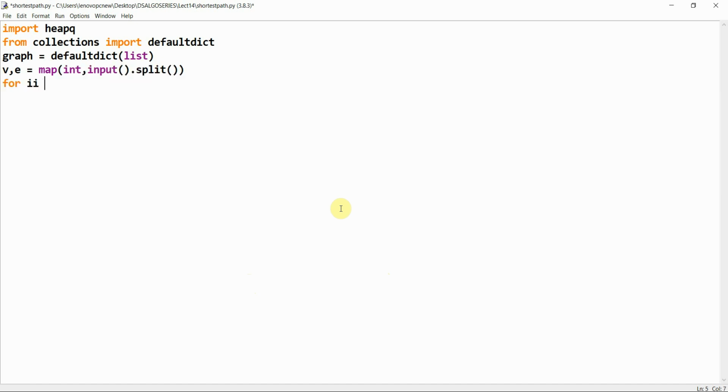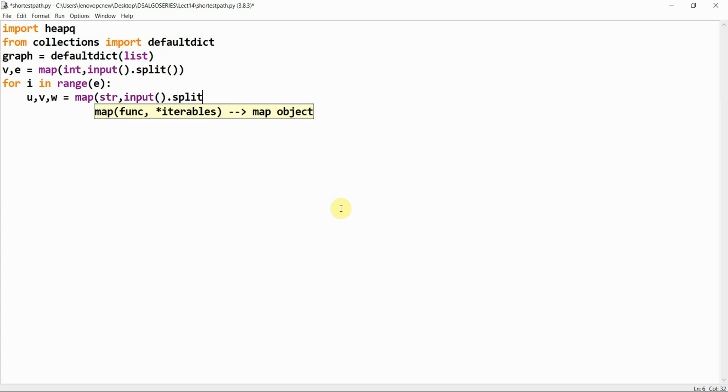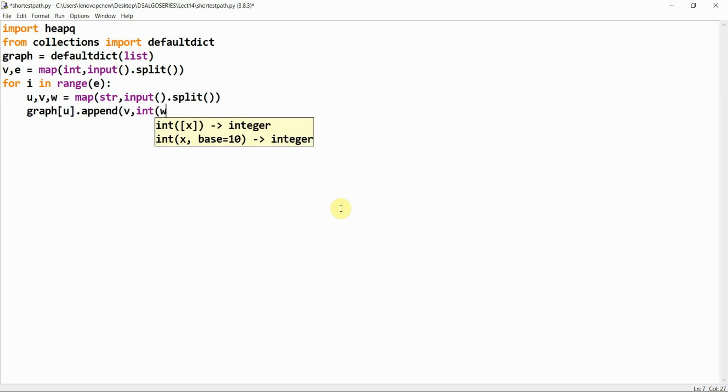Then for i in range e, we get u comma v comma w is equal to map str, input dot split, and then graph of u dot append v comma int w. So we are implementing a tuple here, where we append v comma int w.